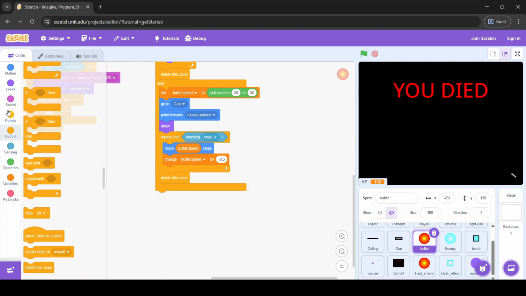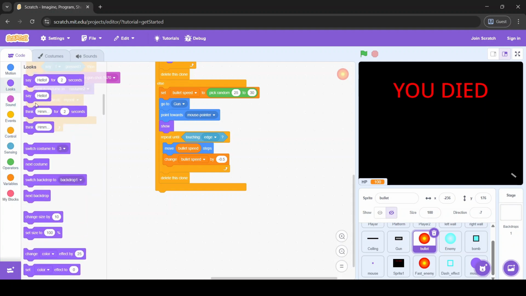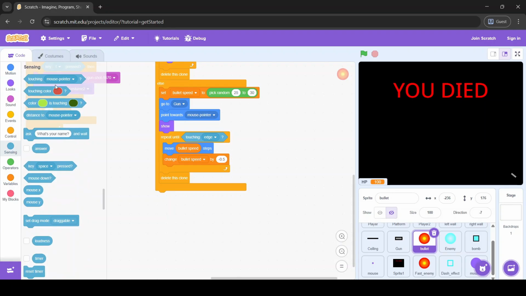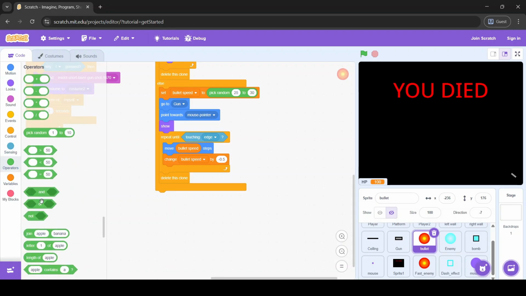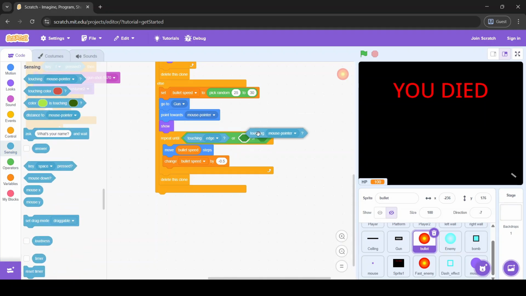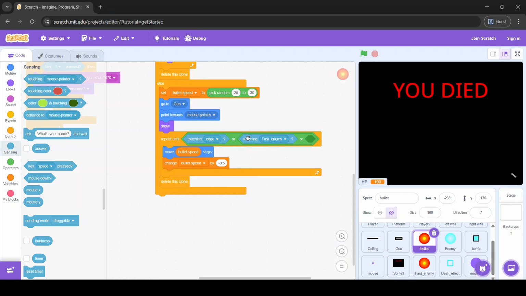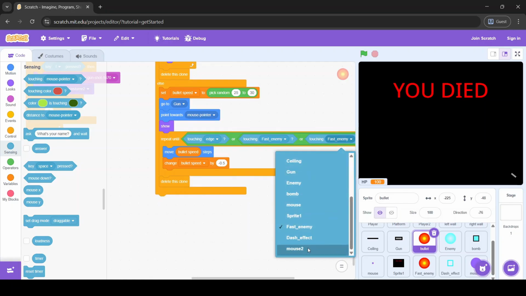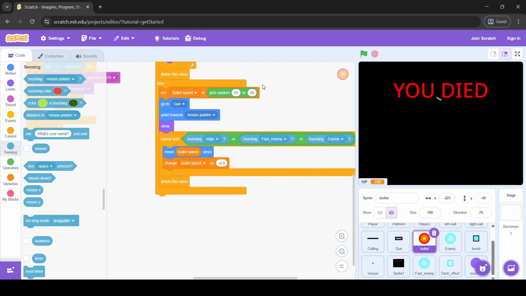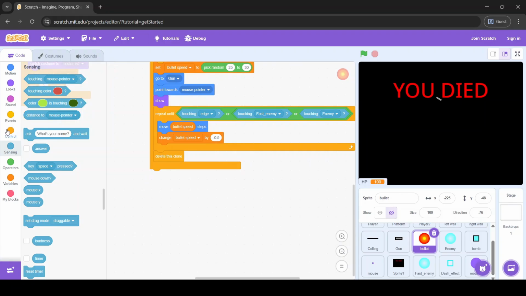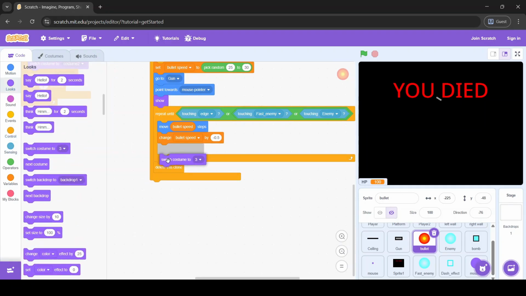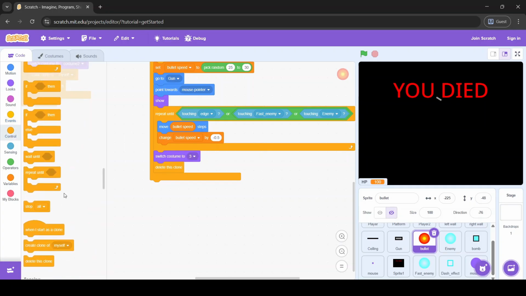Then repeat until touching edge, or touching enemy. Then you switch costume to explosion, or the costume named 3, and create clone of myself.